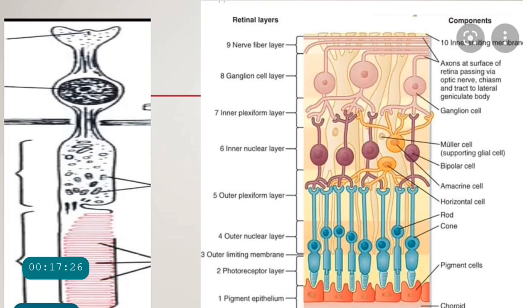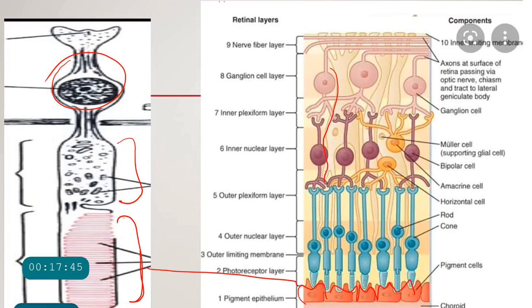Okay, so now if you see, this is a photoreceptor, this is the cell body of the photoreceptor, this is the inner segment, and this is the outer segment. Now the outer segment is going to sit on the RPE, as I told you in my video on the anatomy, and also on the normal anatomy on OCT. And the external limiting membrane is actually formed by the foot processes of these cells. And what are these cells? These cells are the Muller cells. Okay, so at one end on the inner side they form the internal limiting membrane, and on the outer side they form this external limiting membrane between the cell bodies and the inner segments of the rods and cones.